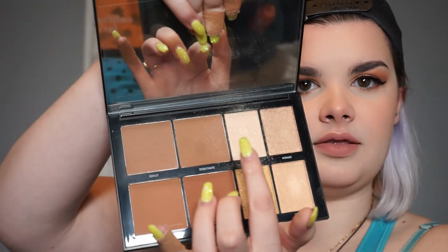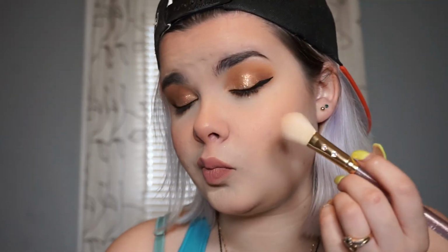I'm gonna go in with the Hi-Fi Sculpt and Shimmer palette. I'm gonna go ahead and I'm gonna use this one, which is Beam. Ooh. Yes. I love this. I actually really like this. Okay, Morphe. Work.